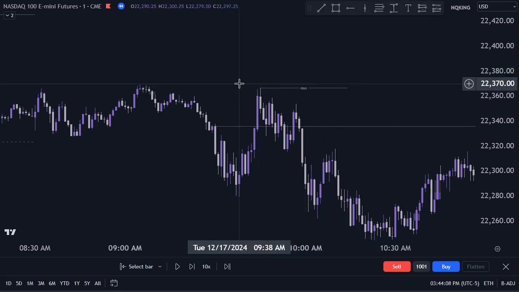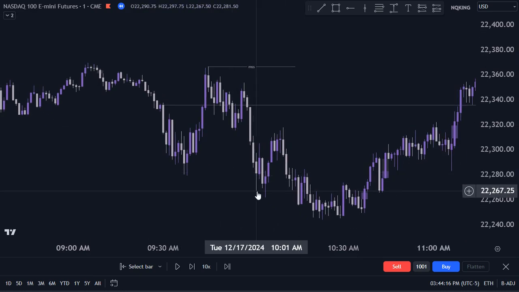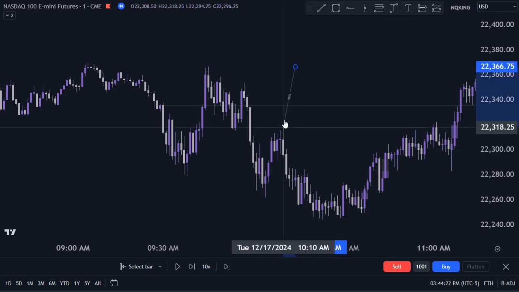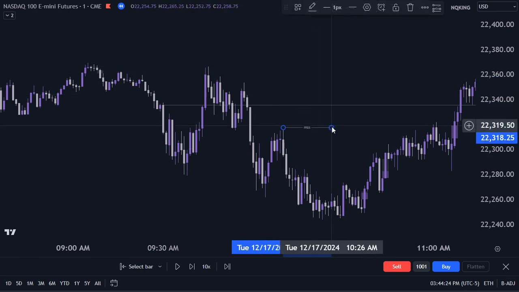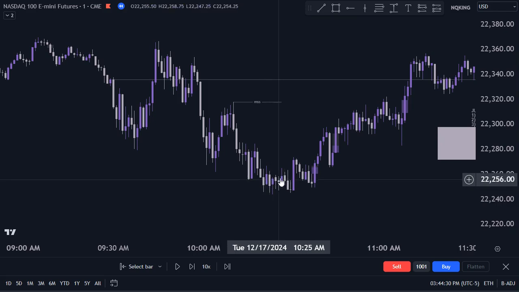I'm waiting for a candle close above this swing high, a candle body close above the swing high, right? But it doesn't happen. We push down further. So after we push down further, we make this swing high. So now I'm waiting for a candle close above this swing high. You can see we don't get there. We come in here, we kind of settle, consolidate. We have a push, right?